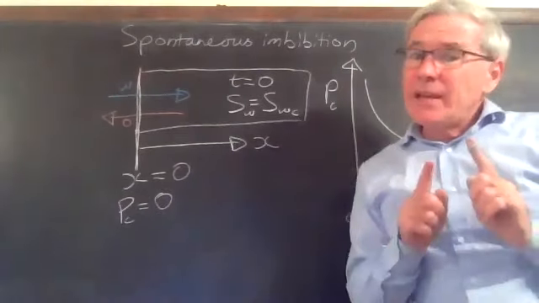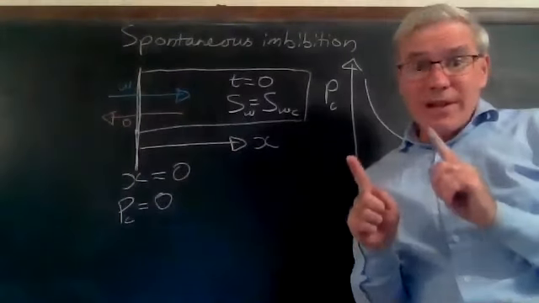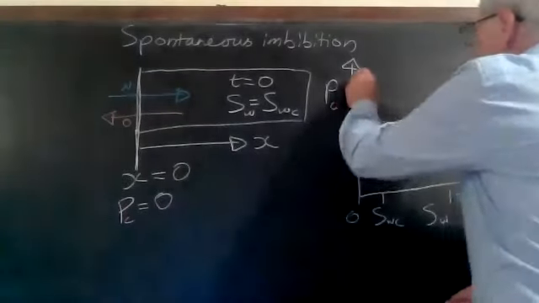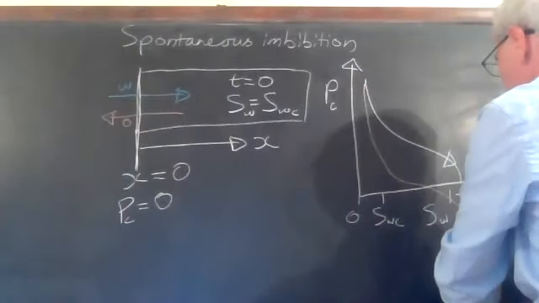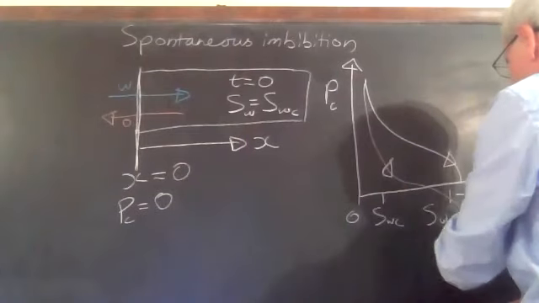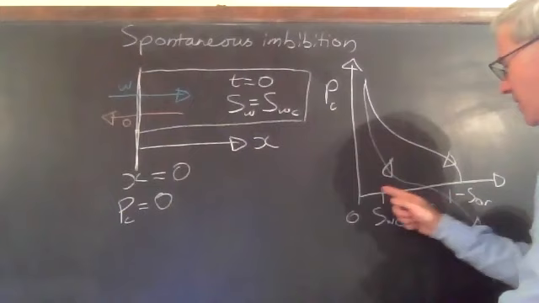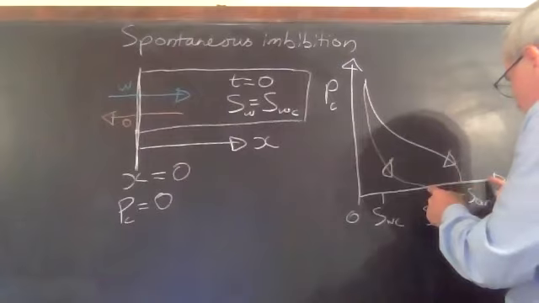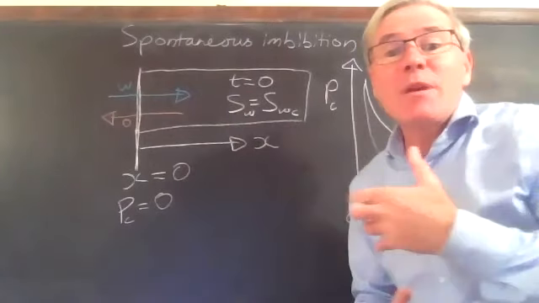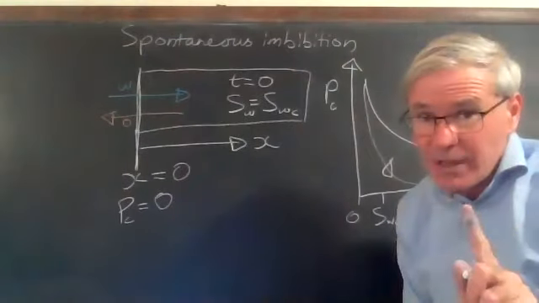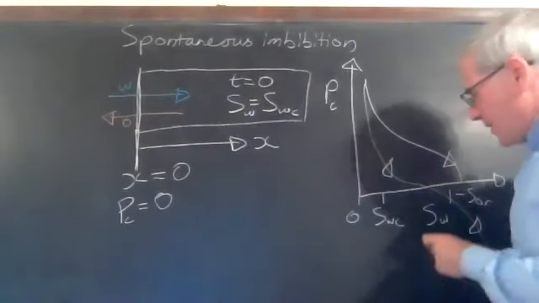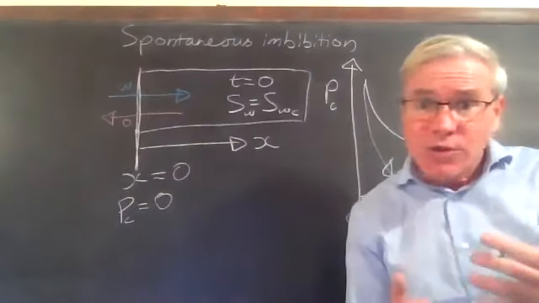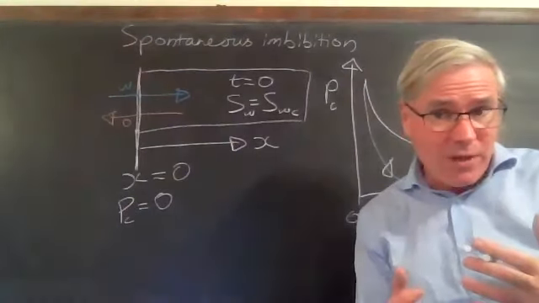But that's not the case if we're looking at rocks for all circumstances, is it? Imagine we have a mixed wet rock. If it's mixed wet, we tend to have a capillary pressure that looks like this. It has both a positive piece where the water imbibes through the water wet regions of the pore space, and another region where the water has to be pushed. That's not spontaneous. So if we have a mixed wet rock, the saturation where PC equals 0 is not 1 minus SOR. You don't have a residual saturation at that point. Okay, it is what it is.